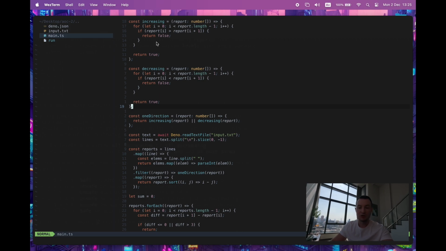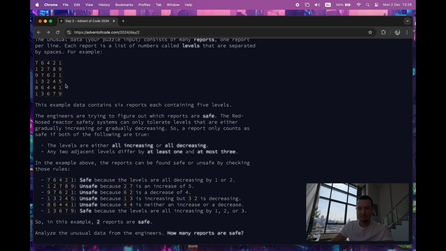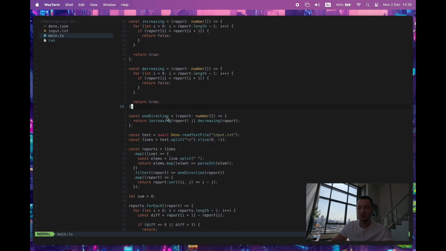And it's possible that they're doing neither of those things, that they're not increasing consistently or decreasing consistently, because they could be doing that inconsistently. But the reason we wrote both of those is so we could implement this function one direction, which tells us whether something is doing one or the other, because in the data set, it can be increasing or decreasing consistently, like the cases there where that's decreasing consistently and that's increasing consistently. So the one direction tells us whether that's true.